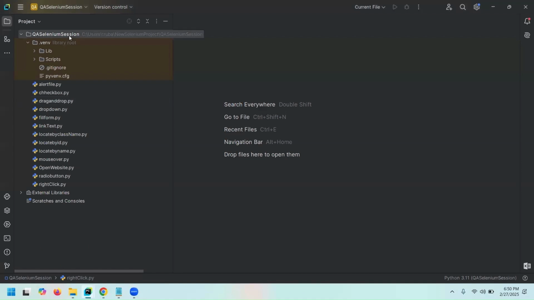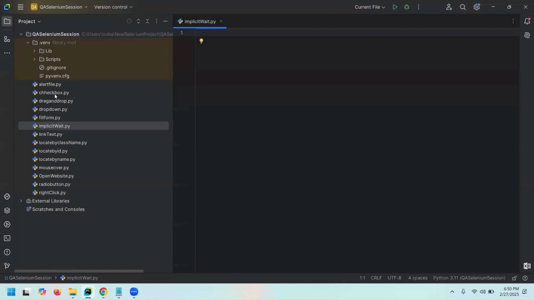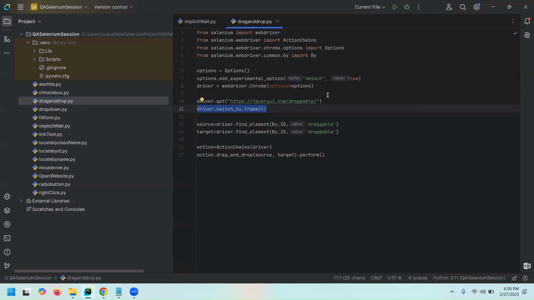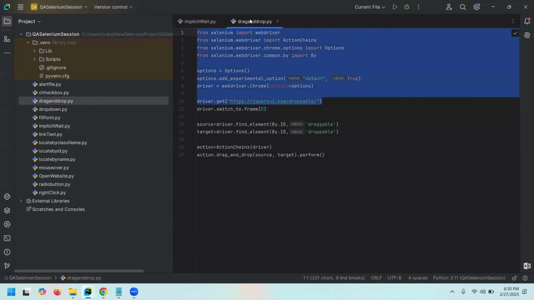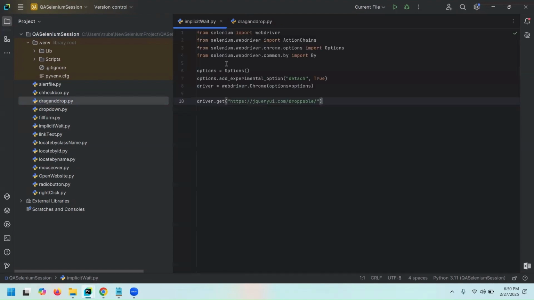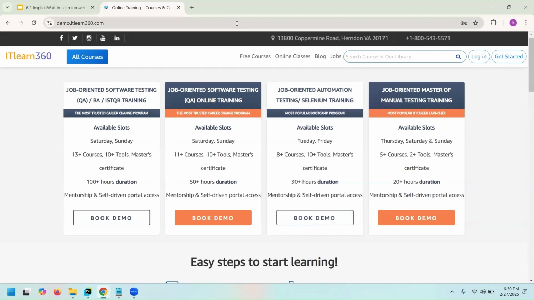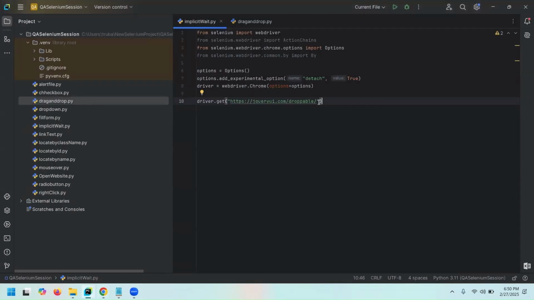So here I'll create a class again, a file, and name that file implicit wait. Now first I will write code for that scenario. Let me copy a few common steps from here. Instead of writing, I'll prefer copying. So first let me write code for login and see if it executes fine. Even if the code executes, I would still say that this implicit wait we add regularly. Mostly it's added after the website opens.